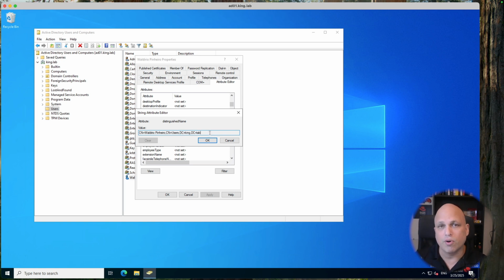Eventually, if you have no idea, or if you guess, okay, my DC can be king and the second one, I don't remember, we can try lab or tab or mad or whatever. This is not going to work. You have to be sure about this one. So be sure that you have access to your Active Directory in a way that you can do this kind of query. Or if you don't have access at all, contact your Active Directory team, the administrators. They will be more than glad to provide this kind of information to you.